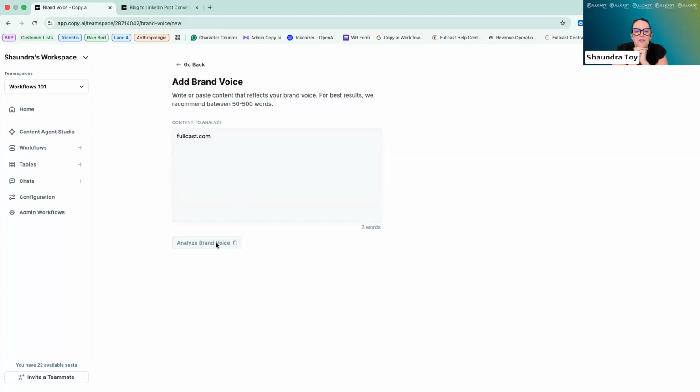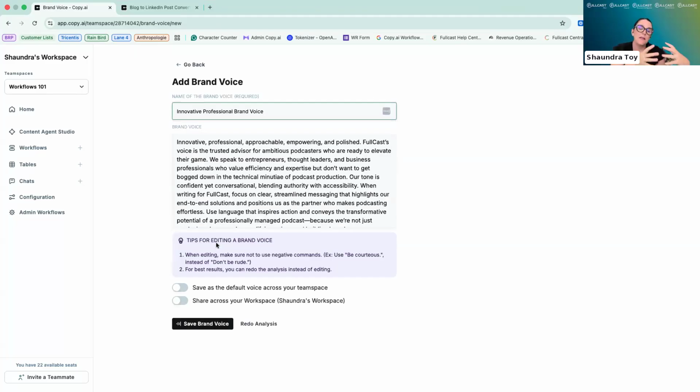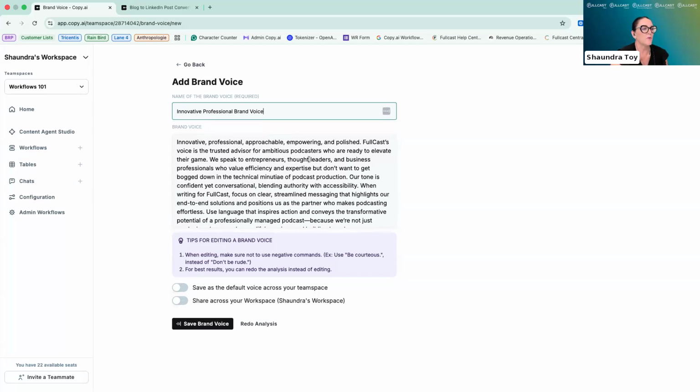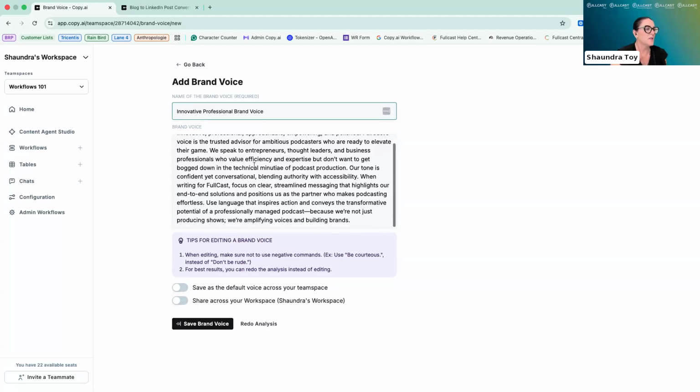Now you can also do this on an individual level. So maybe that's how you talk about things for your company, but maybe when it comes to creating a LinkedIn post for a specific executive, you could send a couple of LinkedIn posts. You could send in anything that's written. You can also paste in here, so it doesn't have to be a URL. It could be a number of things, but you'll want to take a look at what it comes back with because it's analyzed that brand voice and what it found on the website in this case, and we want to make sure that it's accurate.